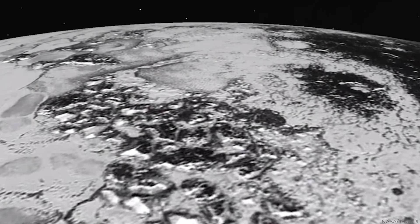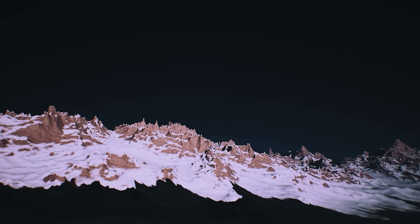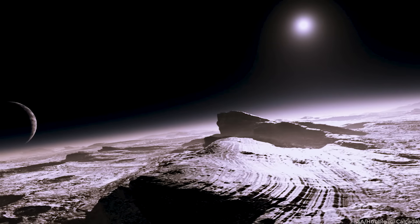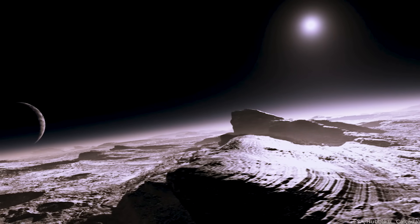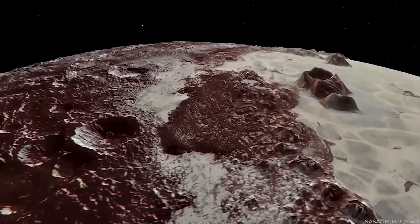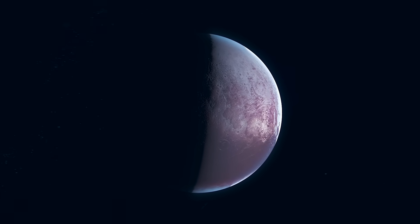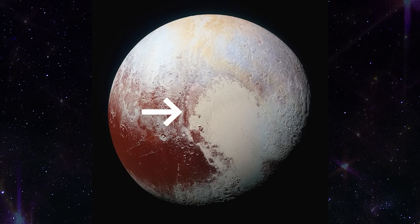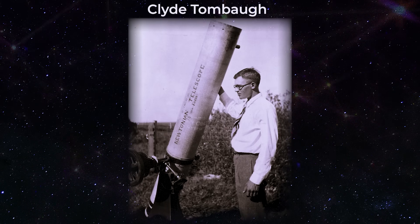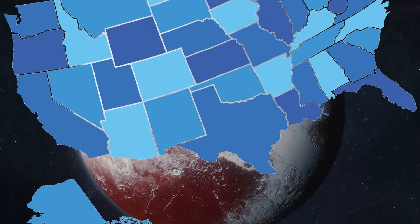As for its surface, it's like a captivating tapestry of ever-changing landscapes. There are majestic mountains that reach up into Pluto's thin atmosphere, deep valleys carved into the icy crust, and colossal craters that may have formed due to cosmic collisions. Pluto's surface is also adorned with curious pits, towering cliffs, and intricate ridges — specific terrains you won't find anywhere else in our solar system. You've probably come across that famous picture of Pluto displaying a remarkable heart-shaped feature on its surface.